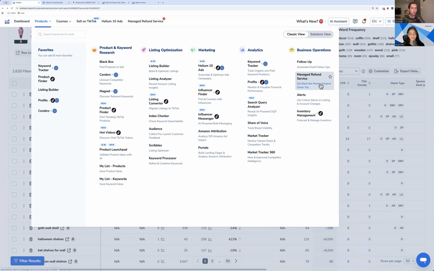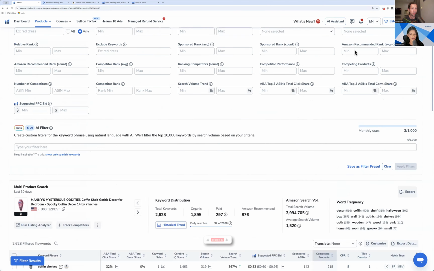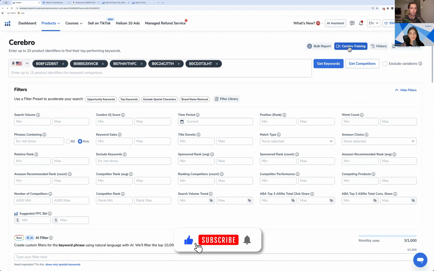Like Vova said, make sure you're going in, find your objective, go into the tool, and then, as he said, use the buttons at the very, very top for the training. All of them are between 5 to 7 minutes, so you can literally watch one and implement one thing. That's what I recommend: don't overwhelm yourself trying to do 20 things at once. Figure out one thing, go in, watch the video, implement it.